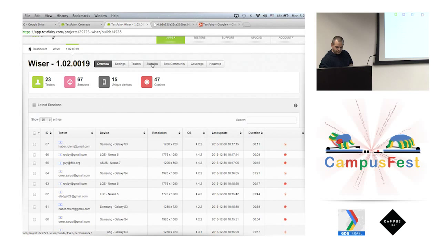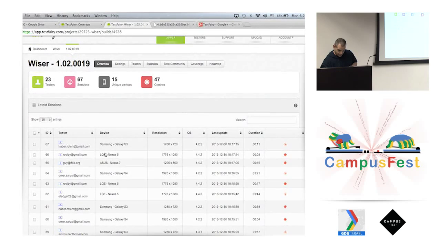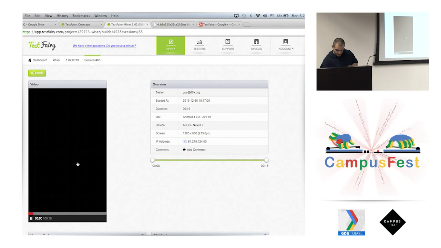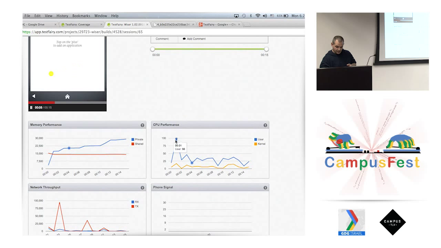I want to show a few more things about the numbers that are collected during a test and numbers that we can learn from. You saw in the first screen that we collect memory and CPU usage. Let's go to that screen. I showed it on GroupShot. I didn't show it on this app. I'm just opening a random session that was here. You see that memory and CPU numbers are collected.